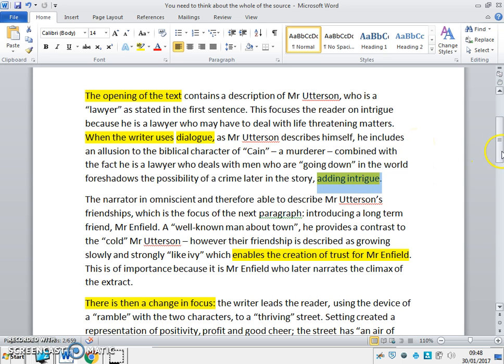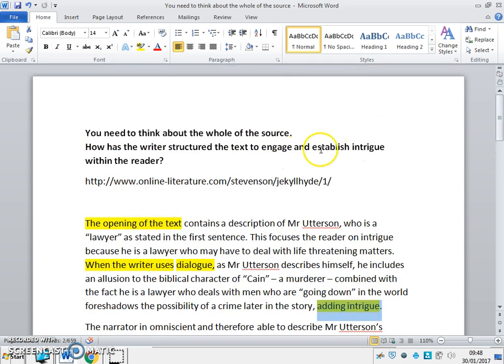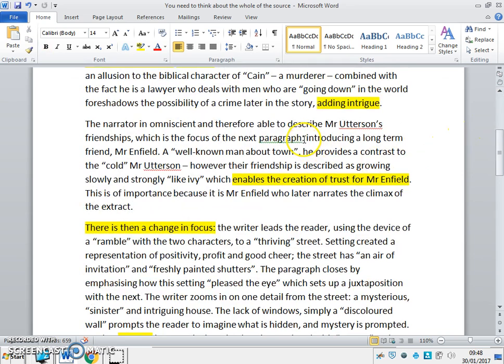So what I've done there is this. At the end of my paragraph, I've taken intrigue, which is what they want you to look for, and I've said it's there. So it just sticks you to the question. I'm going to use some other words for intrigue, like suspense and so on, just so that it's not the same all the time. But it's essential that you refer to the question regularly.